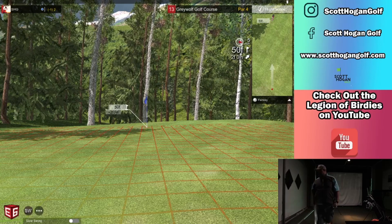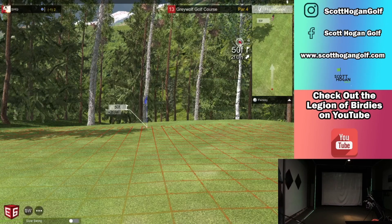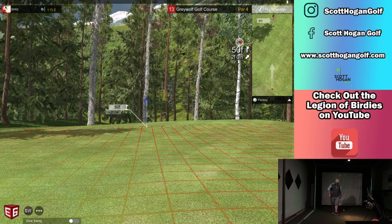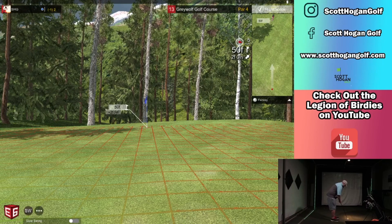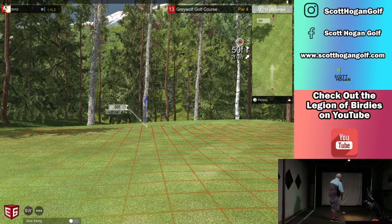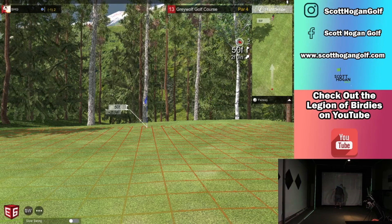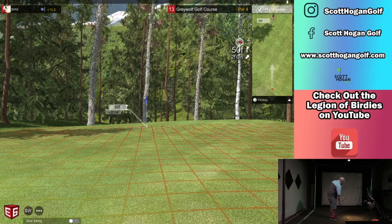Well, there's a first for that. This is where I wish they had — they don't have it on the PC version anymore. They took away the recalibrate button. I feel like these are the times you need it where you just want the thing to reset. I'm on the fairway, that's why. I thought I was on the green. So that's my bad — I haven't played putting in a while, I guess.